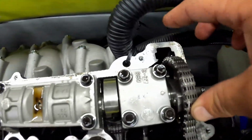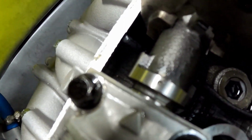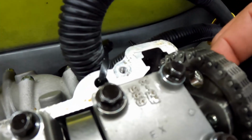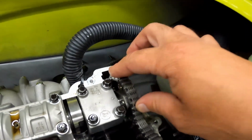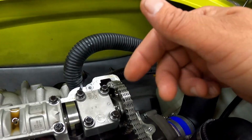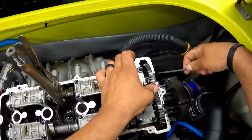All right, now with the slack taken out on this side, you could come here and check this. And as you can see, it's pretty much on the money. So what you do with this is you throw a zip tie in that little hole right here to hold the chain down. Cause if I let this go, it's just gonna pop back. So I'm gonna do that process real quick and then we'll move on to the intake cap.